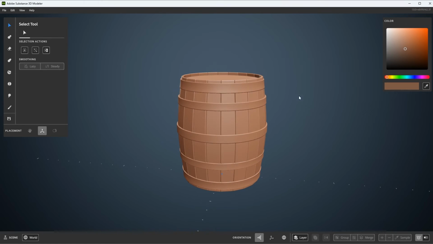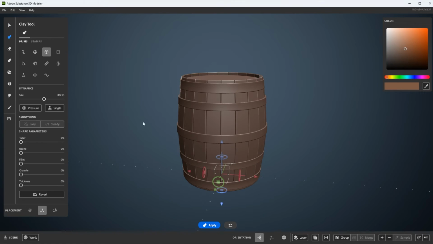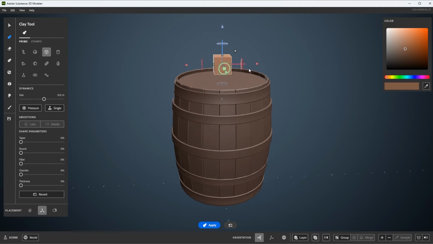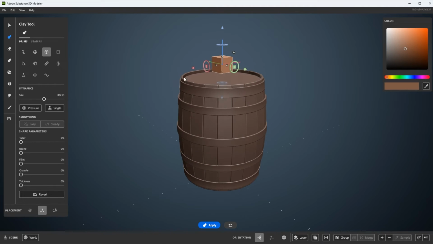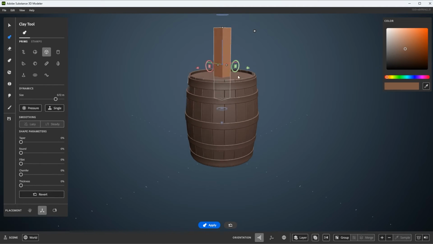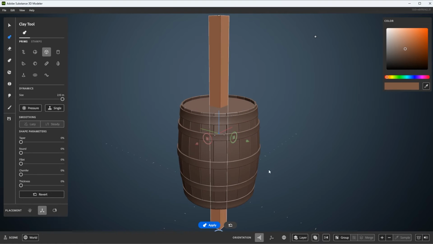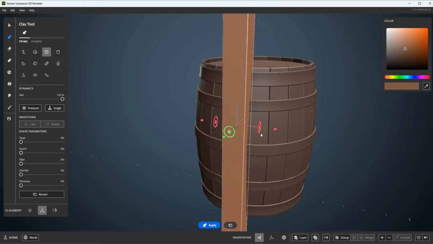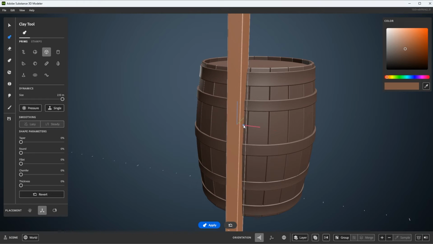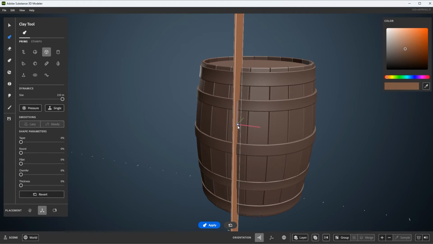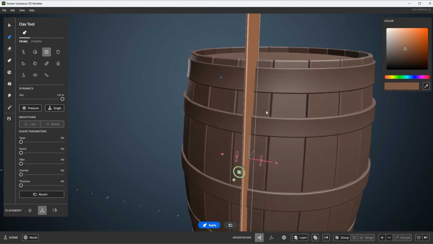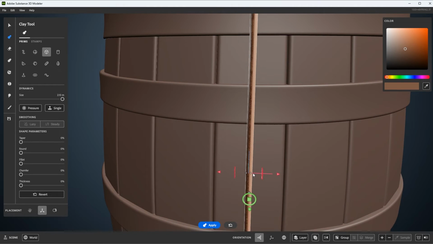And on this new layer, I'm going to jump over to my clay tool, and I can see that it's reset here to my cube. I want to use a primitive, and I'm going to create a cutting tool. So I'm just going to make this box or this object here pretty big. We'll make sure that it encompasses the entire barrel. And I'm really only interested here in this width value. So I'm going to make this pretty thin here. It's going to be my cut.